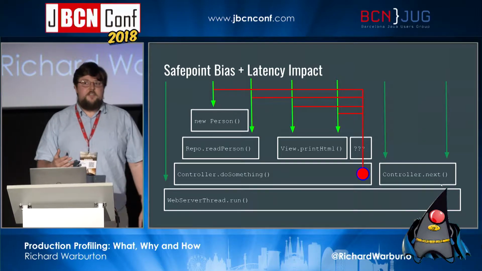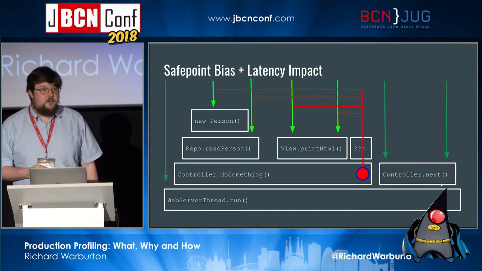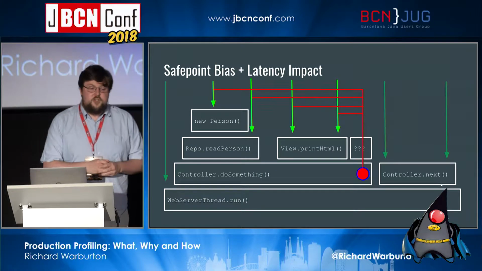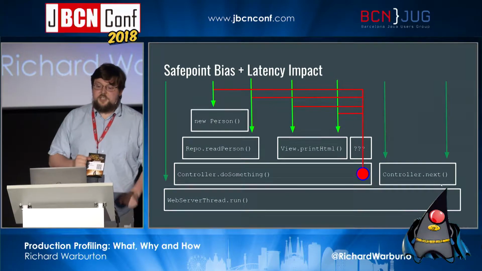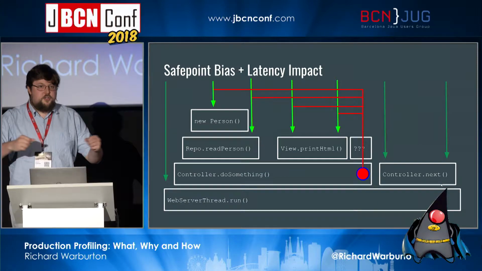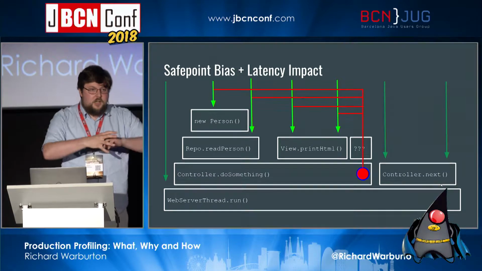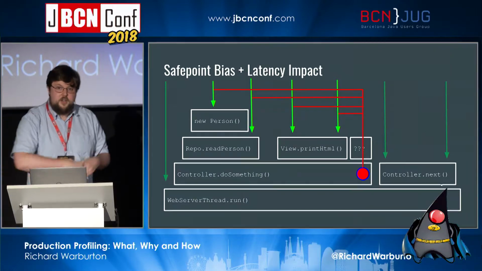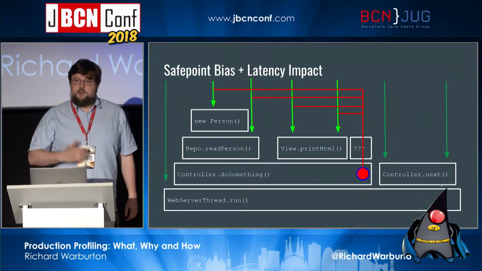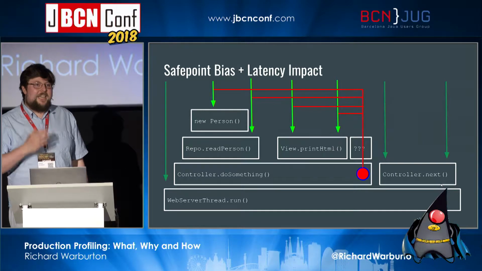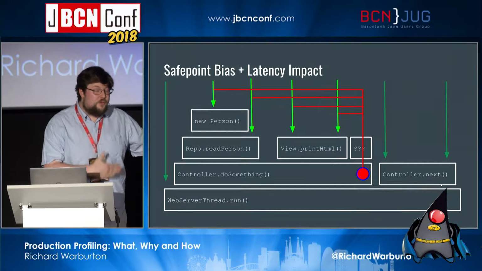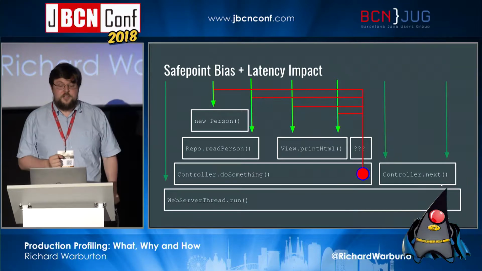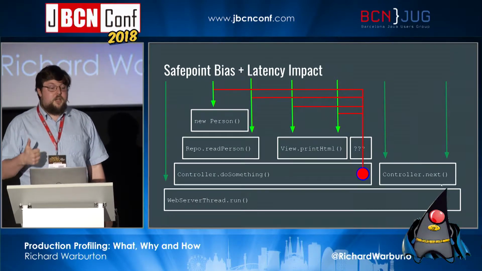Well, in Java, the most basic API for creating a sampling profiler is using the standard JVMTI getAllStackTraces method that stops all the threads in your application, looks at all the stack traces, gathers that information, and then returns it back to you. The problem with that approach is it has to stop all the threads. All the threads in your application have to come to a halt in order to read those threads at that point in time.